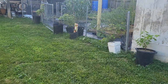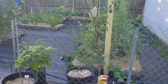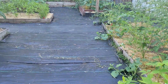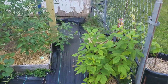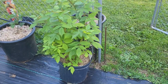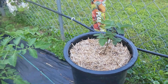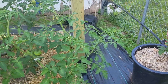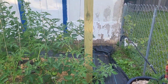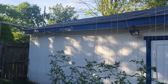Now, back over on the inside, right to the right, raspberry bush. A nice raspberry. Blackberry bush looking great. And to the left of that, a brand new post to put in, that way I can install the trellis above.